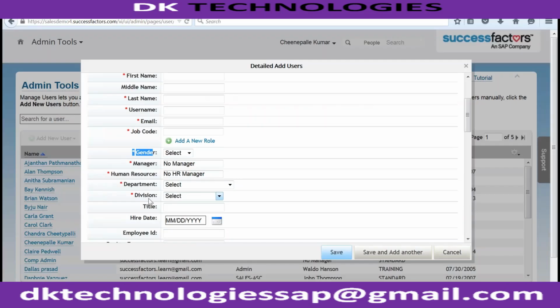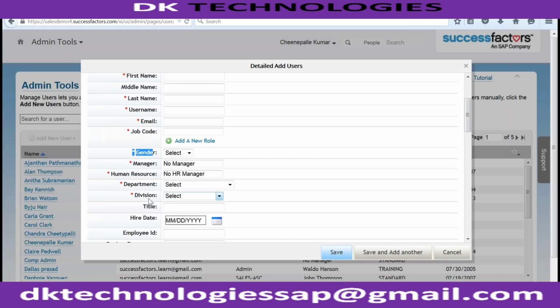When you're creating a super admin from the provisioning system, you don't see all this information over there. All that we gave is the first name, last name, the username and the associated email ID, right? And when you come to the instance, the system is asking for all this data in order to create a user account. The reason behind that is your intention when you are creating a super administrator in the provisioning system.